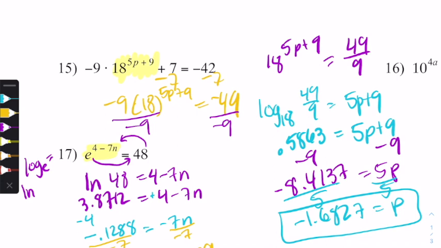Okay. Now, you can check your answers on these. So if I wanted to check my answer, I would plug this into here. So I can do e to the, on your TI calculator, that's second, and then natural log. So e to the, and then I'm going to do 4 minus 7 times second answer. So your answer button is the negative sign. And then when I put that in, I get exactly the 48. So you can check your answers as well. And that's how you solve log and exponential equations.